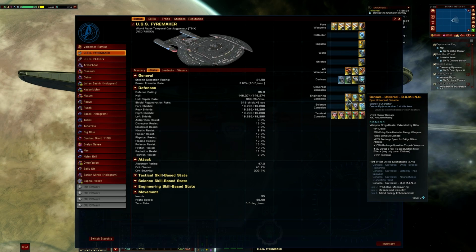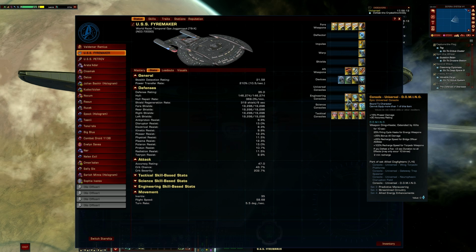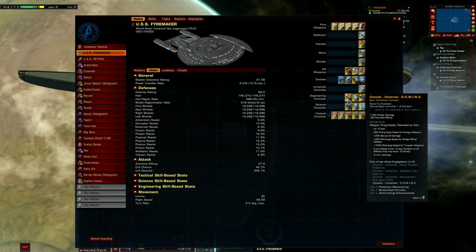Next up is Domino from the Bajoran Interceptor. 25% firing cycle haste for energy weapons, 25% bonus all damage, 25% recharge speed for bridge officer abilities, and 100% recharge speed for torpedo weapons. This really plays well with the prolonged engagement torpedo.